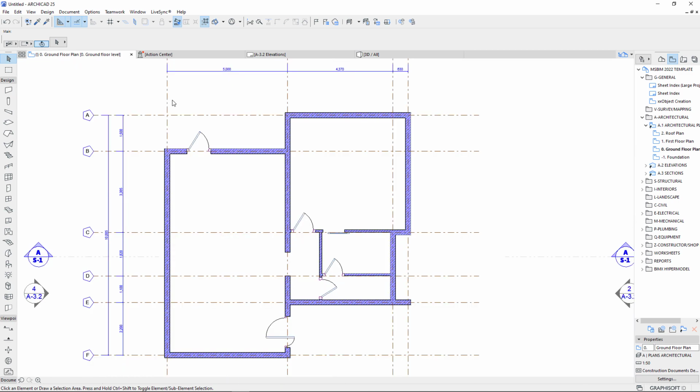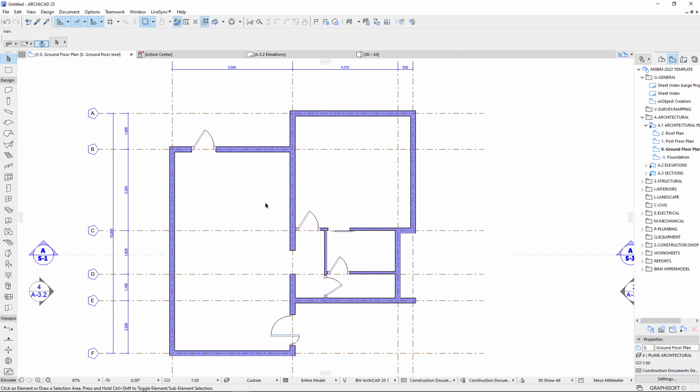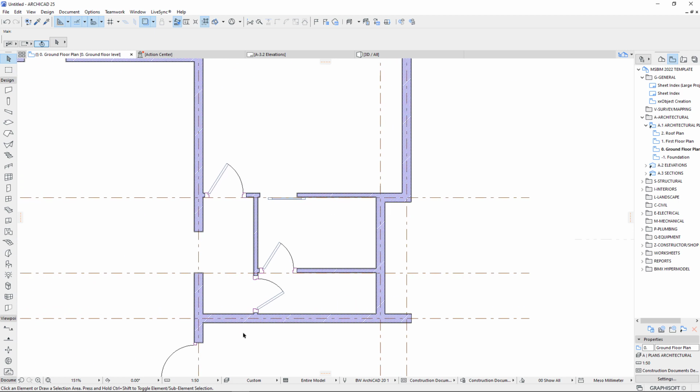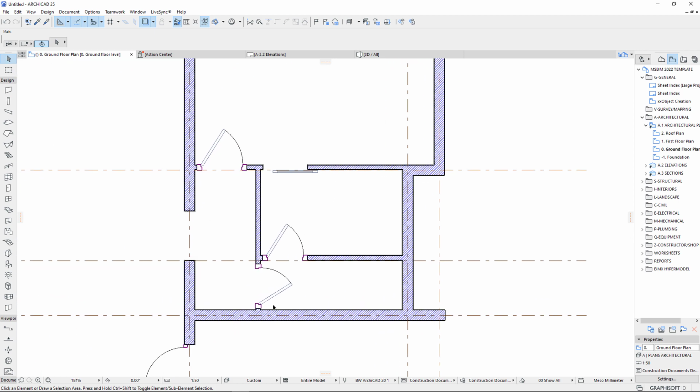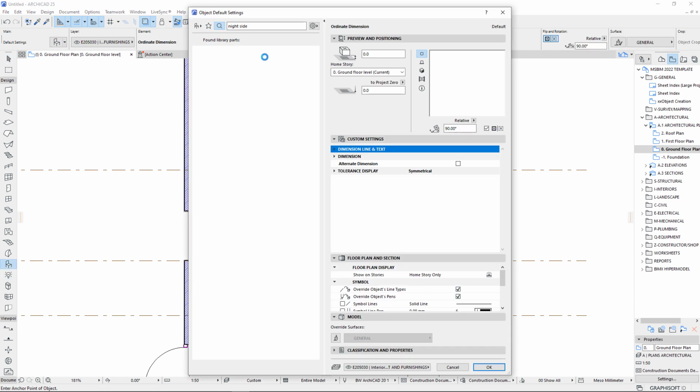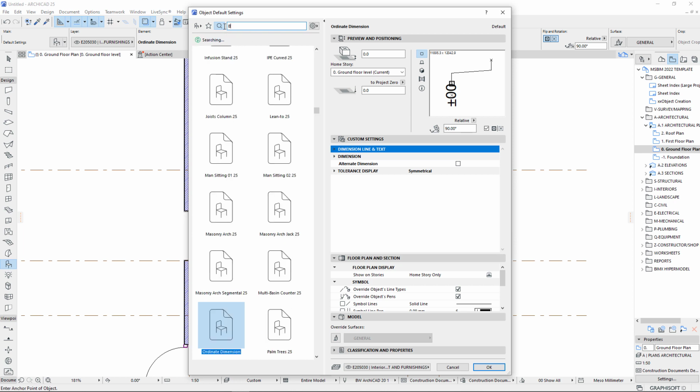So let's go back here, and let's start with the wet areas, the bathroom and the toilet. So I'm going to use our object tool. If we click on the object settings, let's search for, I'll start with the bath, and bathtub.